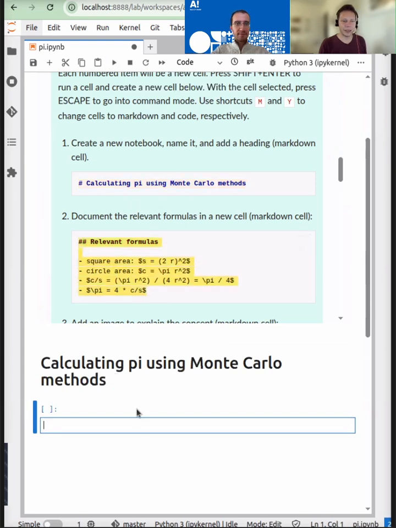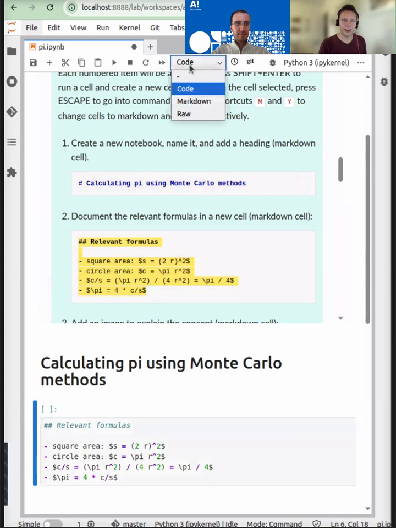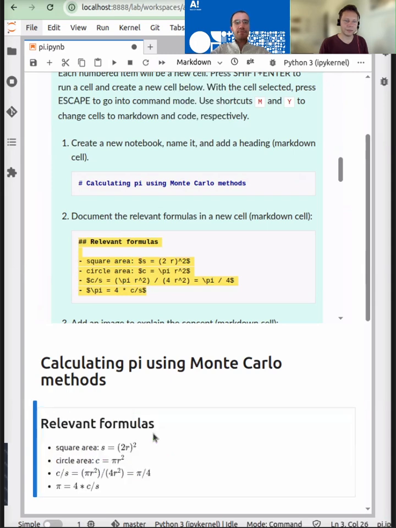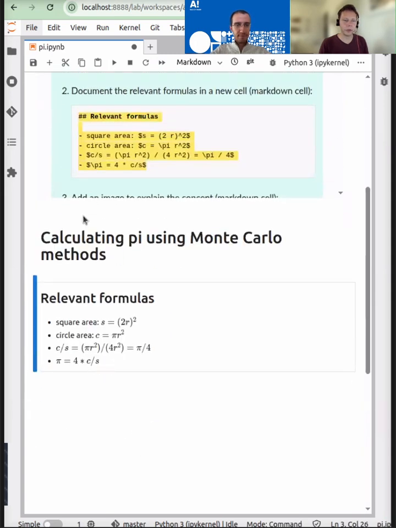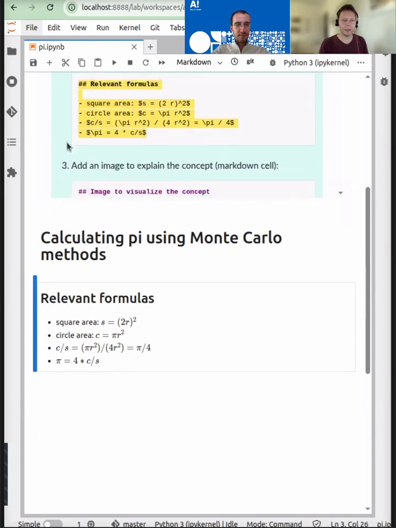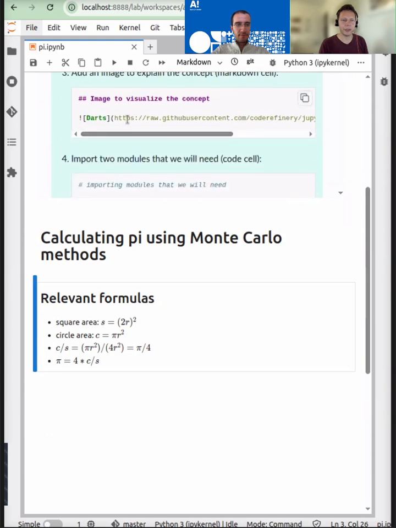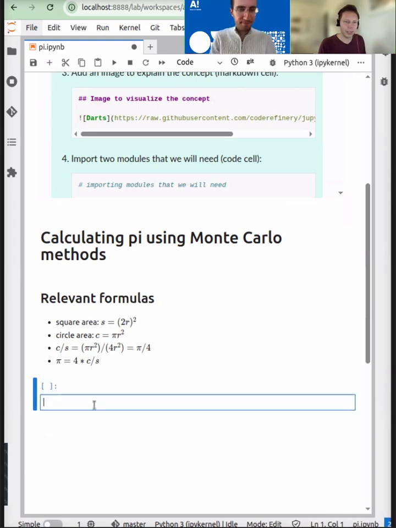And we can paste in some interesting formulas that explain what we are doing. So this is how we calculate pi from the area of a circle and the area of a square. And those are relative to the probabilities of hitting this. Well, the probability of hitting the square is 1, but the probability of hitting the circle is relative to the area of that circle. Okay, so then we have one more thing.